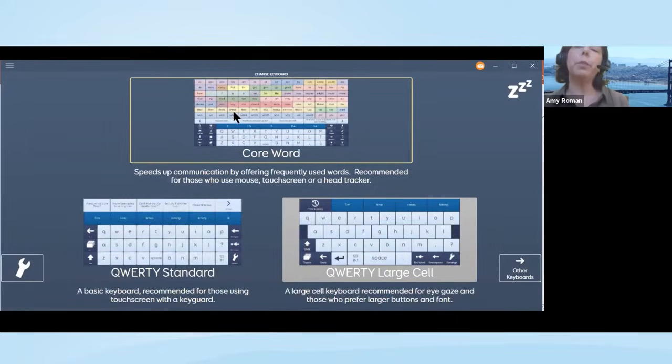I've had some people who just adore using this keyboard. It's good for mouse users. I've got someone who's using an iPad, and they're ambulatory, they walk, so they hold it with one hand, and they love it with the touch screen just to tap out the words really quickly that they want to say. The other types of users that I found do well with this are some of my head trackers who use very small movements.